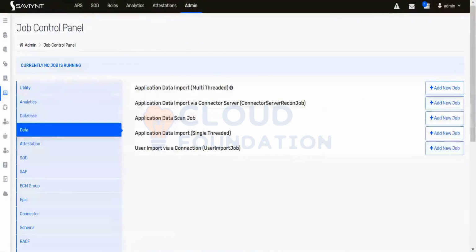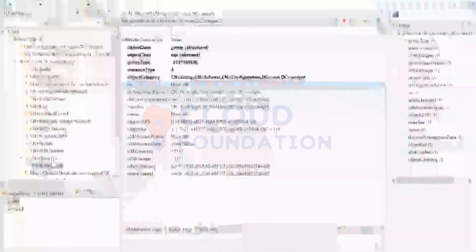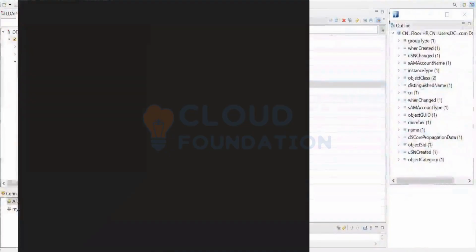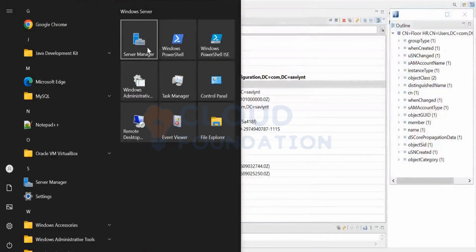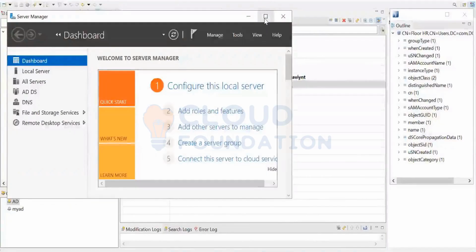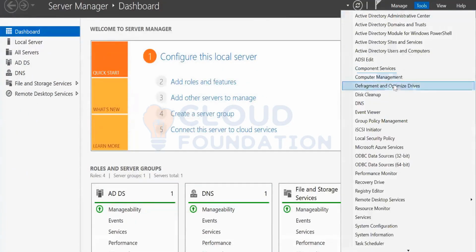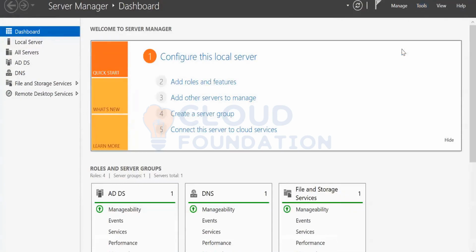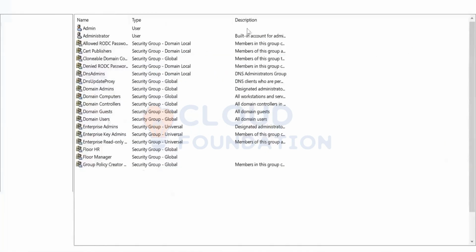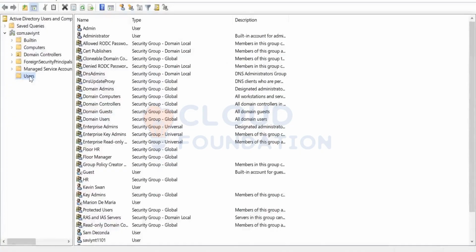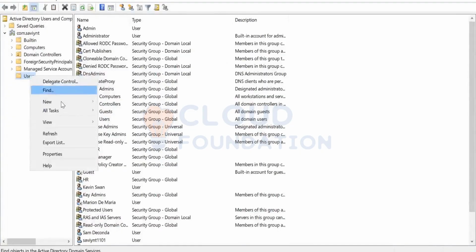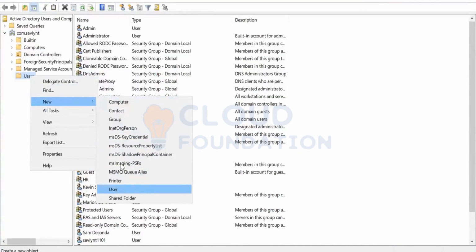Before that, let me create some more entitlements here. I will go to Server Manager, open the Server Manager and go to Active Directory Users and Computers. And here, let me create some more groups. New group.